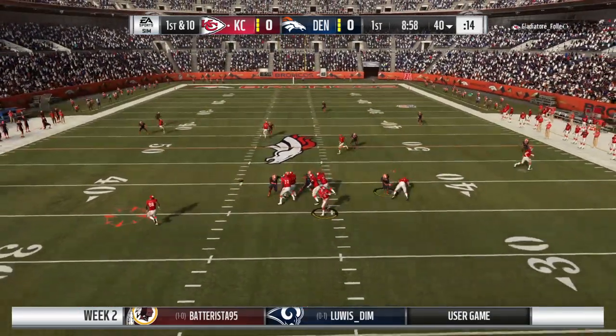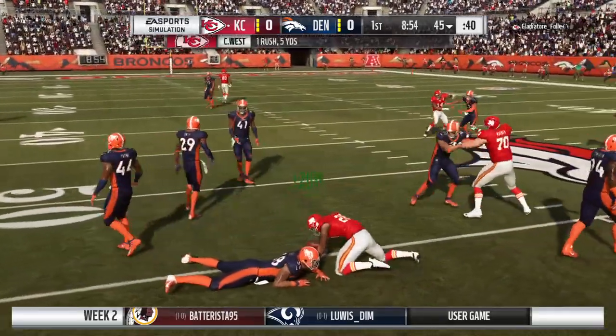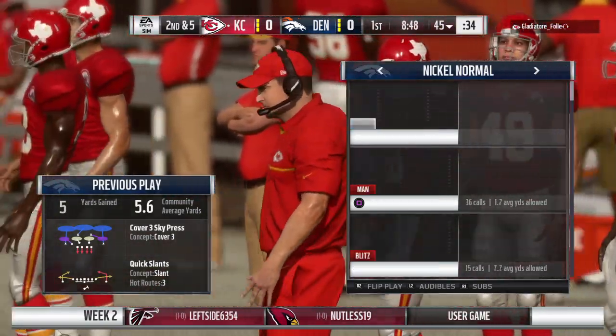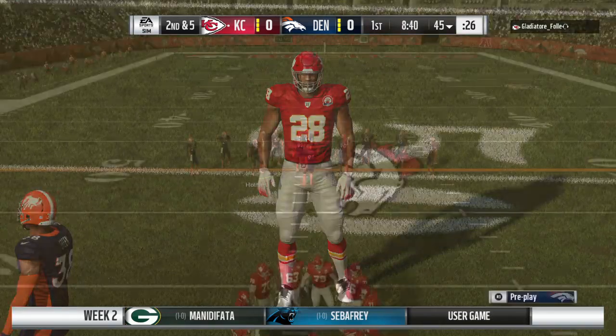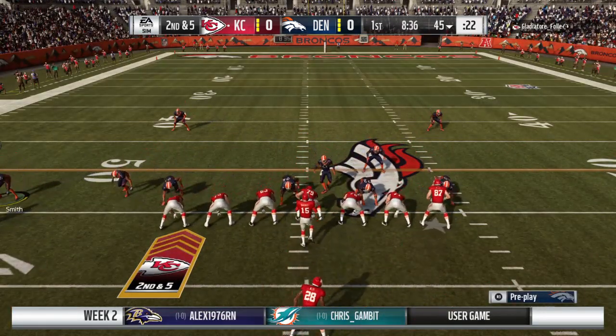Throwing on first down is Mahomes. They find some open field here. And he'll be brought down right at the 45-yard line. 5 yards on the pickup, and it'll bring up a second down. Second and 5 after the 5-yard completion on first down.